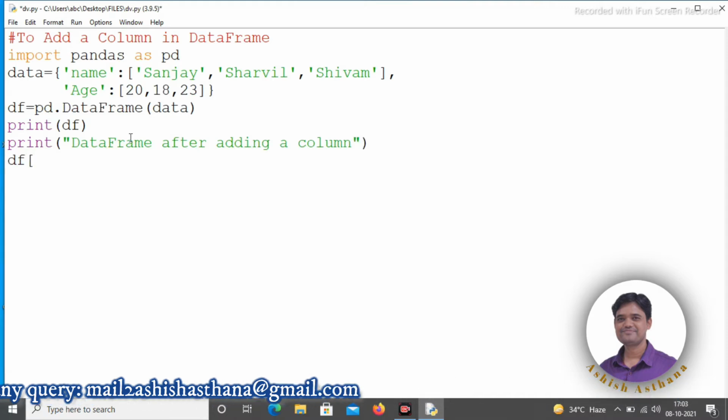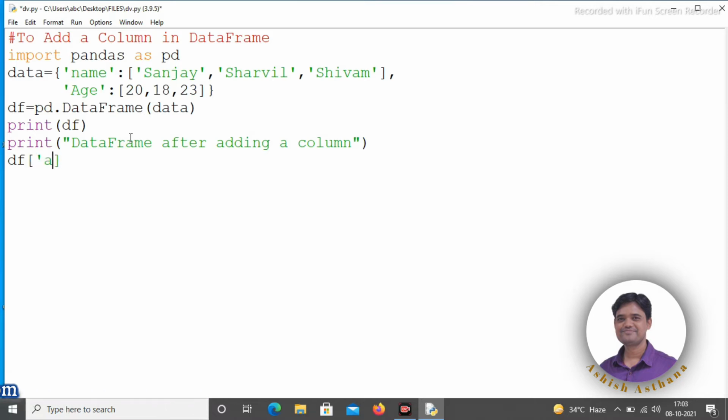If you want to add a column, use df, and in square brackets you can use column name and its values, Delhi, Panipat, and Agra.